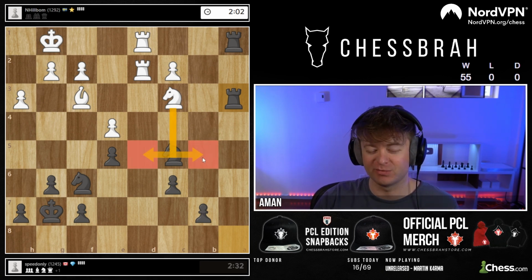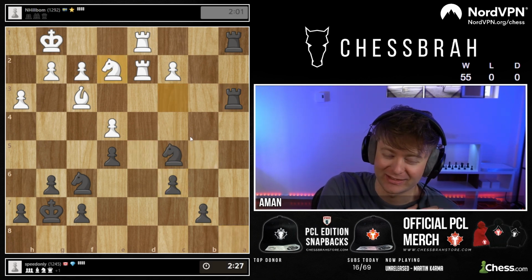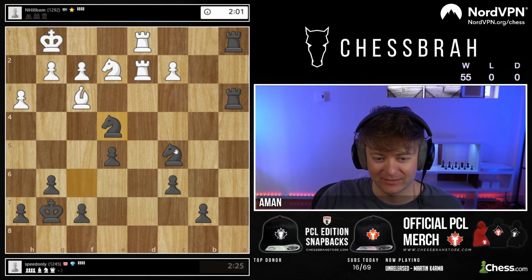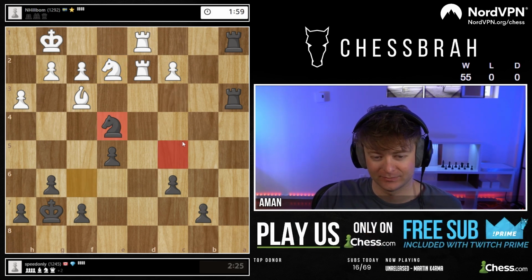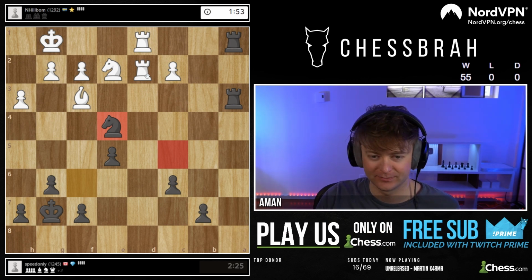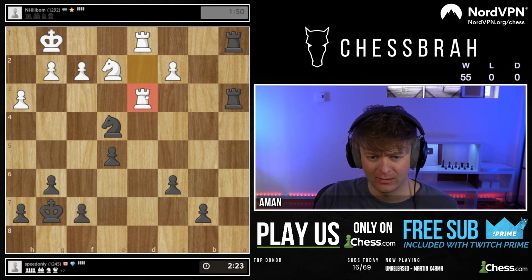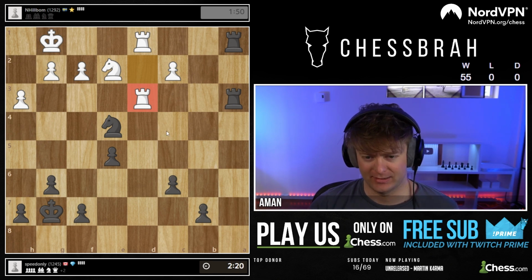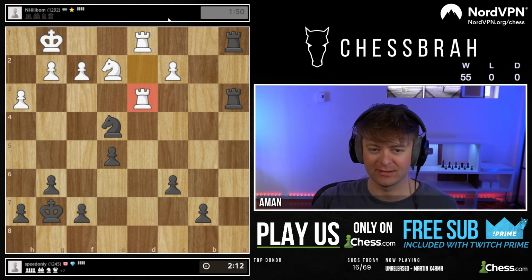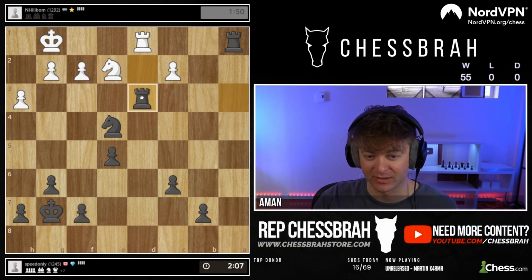Notice how painful his position is to play. He can't move the knight anywhere. Really, really annoying. Okay, now we can take it. This rook's going to have to go somewhere. Interesting. No matter which rook I take, he's got a safe way out, more or less. But still, this knight can't really move anywhere, so I'm going to take this one.